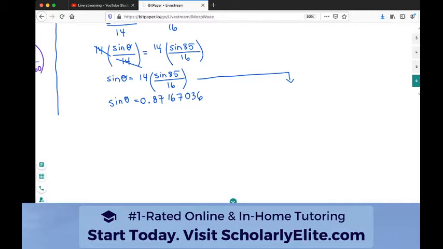Technically what's happening is I'm dividing sine off of both sides and then doing all that fun stuff. But if you're confused by what I'm about to do, go watch last week's video where I explain this completely. Just for the sake of time today, we're not going to show you each step. I'm just going to show you how you're supposed to show it in class. So theta equals sine to the negative 1 times this whole number, 0.87167036. And then you just get theta equals 60.6. Or you can just say 60, doesn't really matter. I'm just going to double check that real quick. So sine of 85 divided by 16.